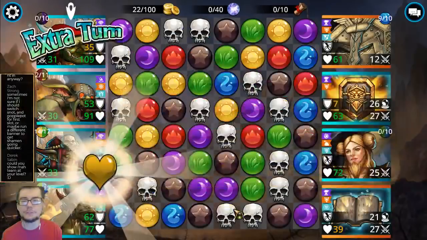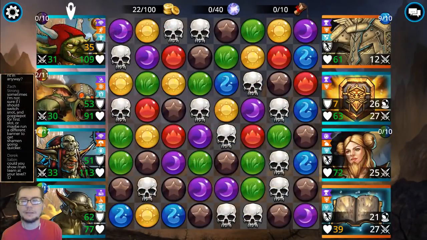That won't really do much because there's almost none to begin with. And yeah, it does actually absolutely nothing for us. Doesn't even give us an extra turn set up in that instance. I guess we just take some green. Let him get skull distracted.